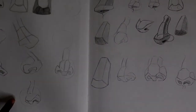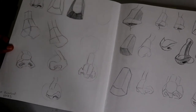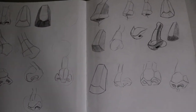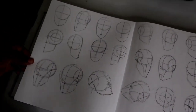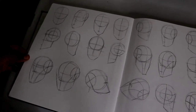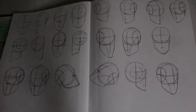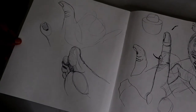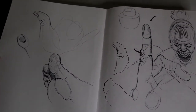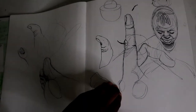Here, I was practicing drawing noses. I have a book from Andrew Loomis, and I'm just trying to get better at drawing facial features, figures, and all of this stuff. Here is more from the Andrew Loomis. What is this? How to Draw a Figure, I think that's the name of the book. And I was drawing heads. More toes, more fingers, and one of my sisters.